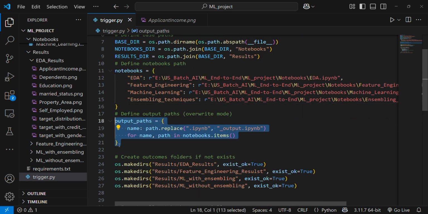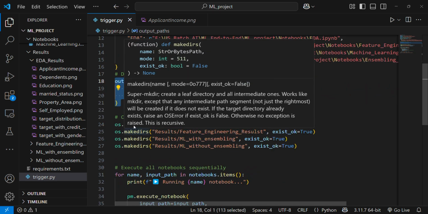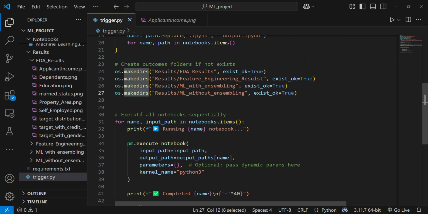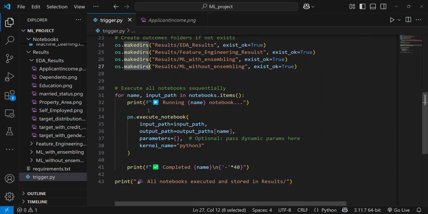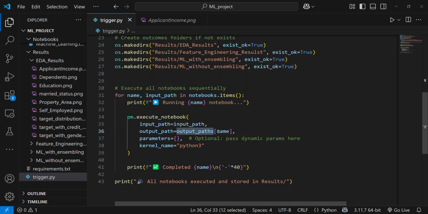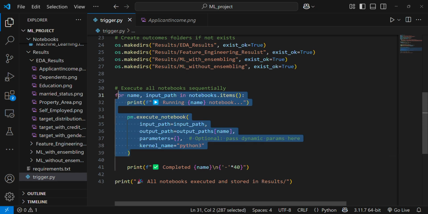Then where exactly you want to store the output files. Then use that path. Then read that path from the local directory, using OS. And then this is the execution. Simple for loop. Running the for loop, take one, and the execute notebook function we can use. Where is the input path, where we have to store the output, what is the name of it, what are the parameters, and the kernel type is Python 3. This is important. The simple function will help you to run one by one, one by one, one by one.